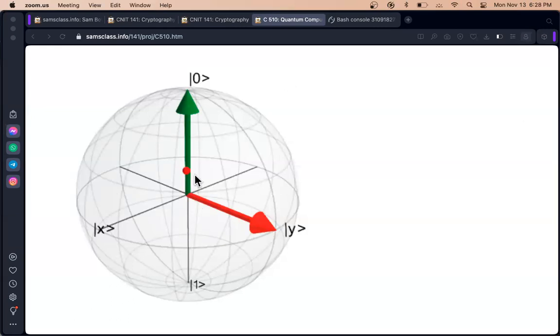So there's this magical thing called measurement, which causes things to stop being uncertain. But while they're uncertain, if you think about it, a normal bit only has one bit of information, 0 or 1. But this qubit has a lot more information, like 2 floating point numbers, this angle and that angle. So there's a lot more information in a qubit, and so a calculation done with a group of qubits is much more powerful than a calculation done with an equivalent amount of bits. But you have different operations that are available on the qubits, and that's what we're going to play with now.